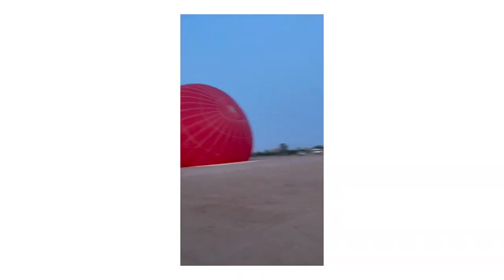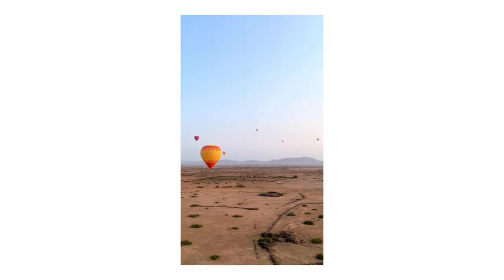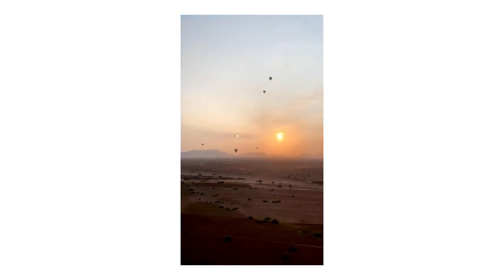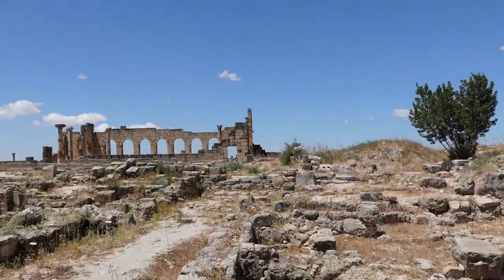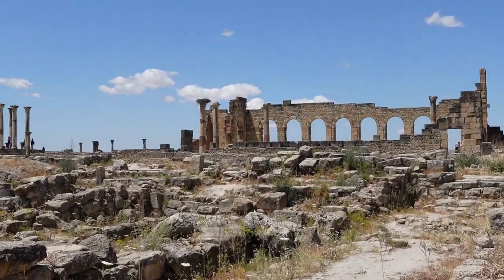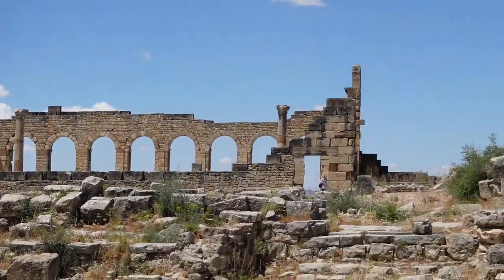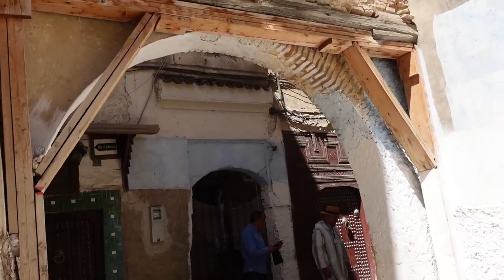The next day, we woke up super early, I want to say 4 to 5 a.m., because we were trying to catch the sunrise on the hot air balloon. This was my first time, and I have to say, the hot air balloon was so much bigger than I thought. The whole thing fit around 20 to 30 people. But despite the size, the whole thing looks very fragile and it looks like we're one pop away from death. I was petrified.